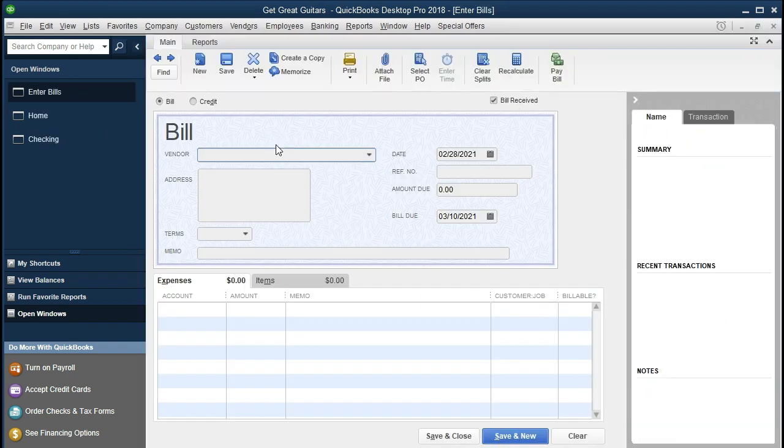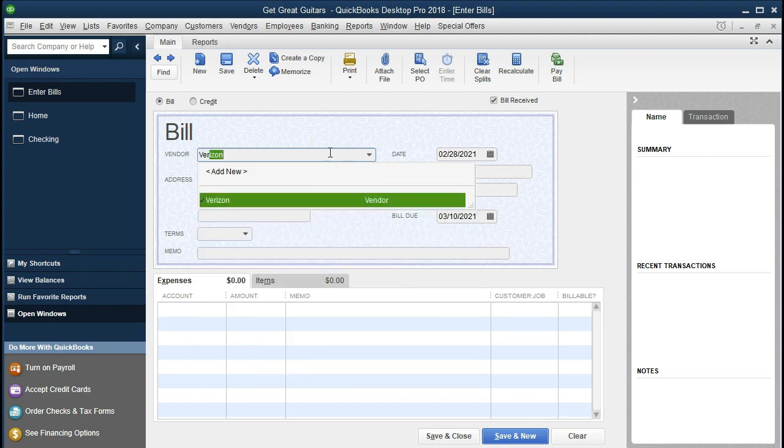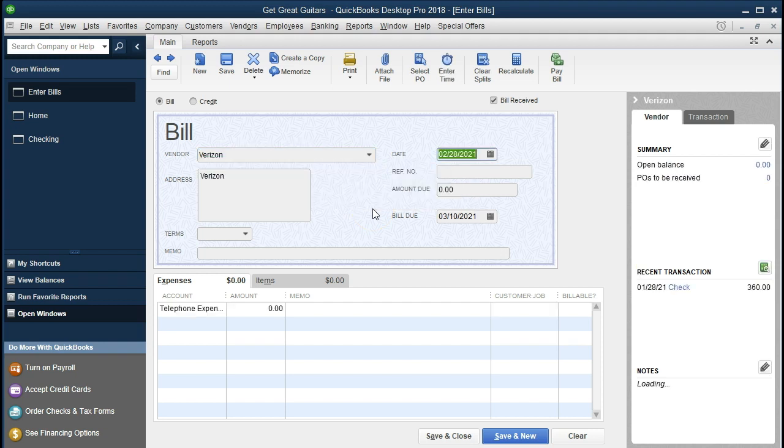Entering the bills as of the end of the month of February, in the month that we are currently working in. And that is going to be, first, for Verizon. Now note if we select the drop down, we have all the vendors here. If we start typing Verizon, it should then populate, and there's Verizon, there is the vendor. Selecting tab, it now populates the information relevant to this vendor, meaning the information that we had in there basically last time.